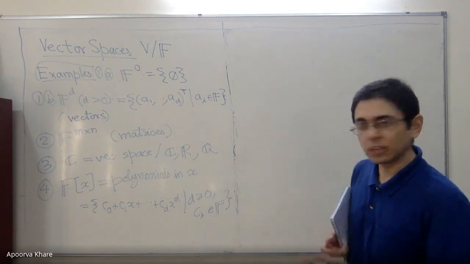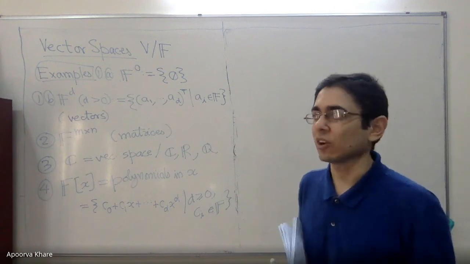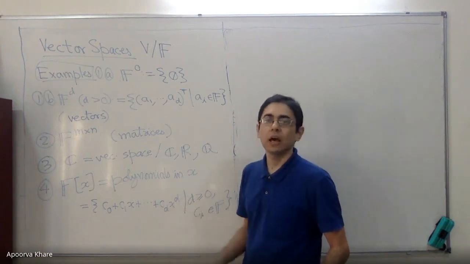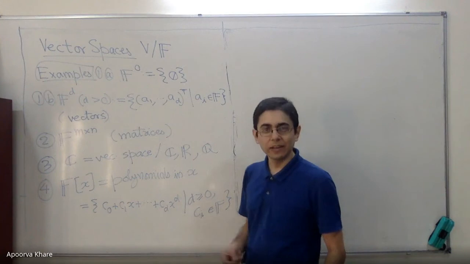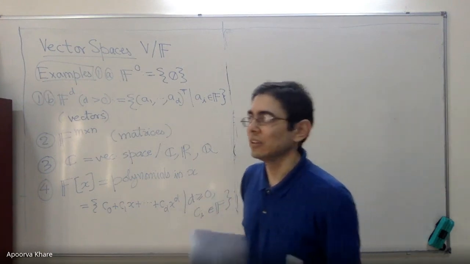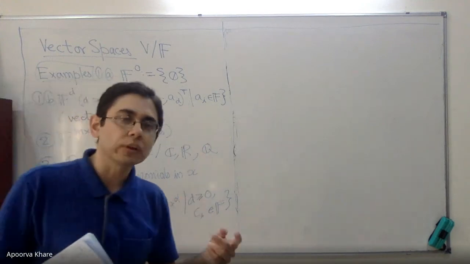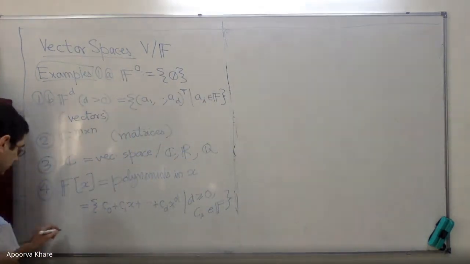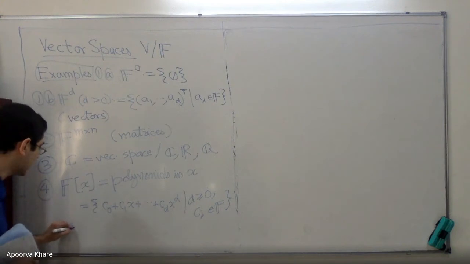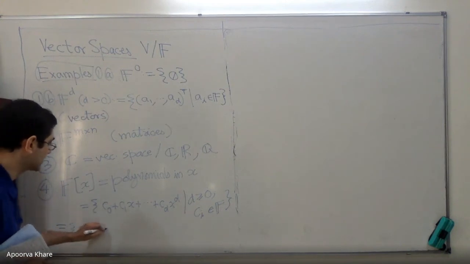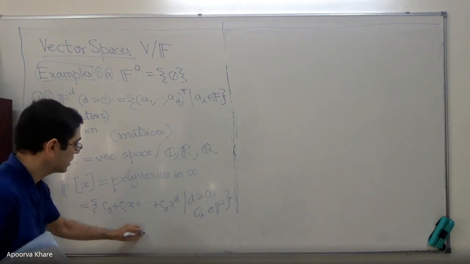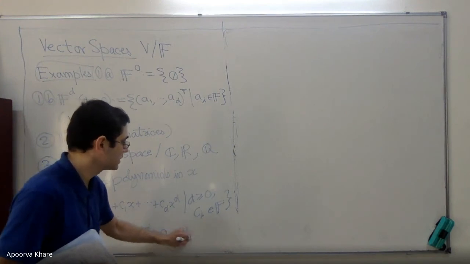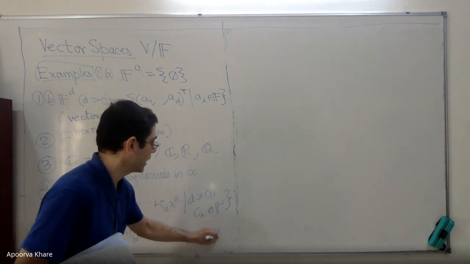It is going to be a vector space. If I want to call it a vector space, I have to tell you how to add two polynomials and how to scalar multiply. Scalar multiplication is easy. Addition is slightly more subtle, because I want to add two polynomials of different degrees. It's easier when I write it in a different way. This is also equal to c0 plus c1 x plus dot dot dot plus cd x to the d, plus 0 times x to the d plus 1, plus 0 times x to the d plus 2, and so on.